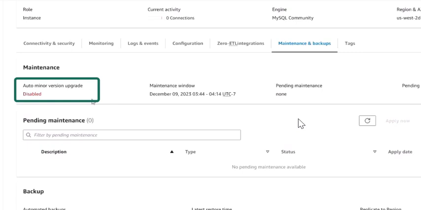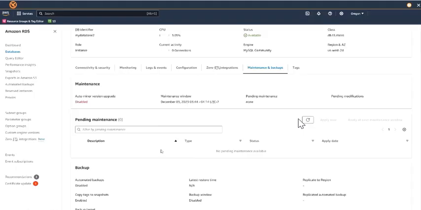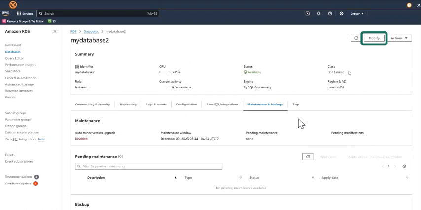Later in this demo, we will show how to go in and enable it. The maintenance window shows whether there is any pending maintenance and modification. Then let's scroll up to the top and choose modify.